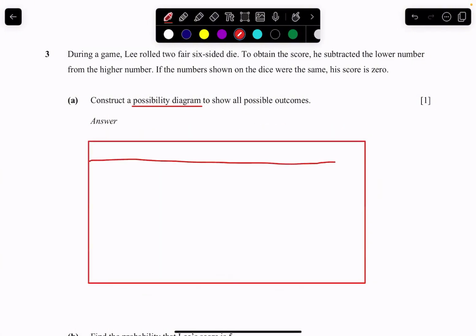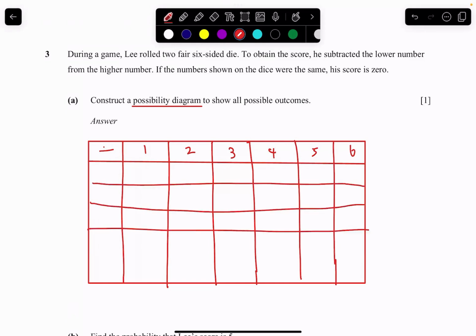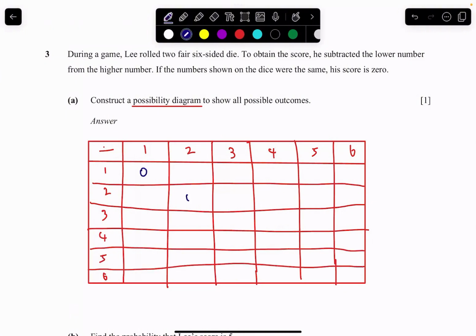Okay, so to draw a possibility table, this is what I'll do. Split it into 2 sections. This is to record that we're going to do a subtraction. Okay, and then we have 1, 2, 3, 4, 5, 6. Same thing down here. Okay, and then we have our possibility table. Since we are taking the difference, 1, 1, 2, 2, 3, 3, 4, 4, 5, 5, 6, 6 will end up with a difference of 0. So here's our start. And then you'll see that it follows a pattern. 2 minus 1, 1, 2, 3, 4, 5. Here will be 1, 1, 2, 3, 4, then 2, 1, 1, 2, 3, then 3, 2, 1, 1, 2, then 4, 3, 2, 1, 1, then 5, 4, 3, 2, 1. Okay, so there's our possibility table.